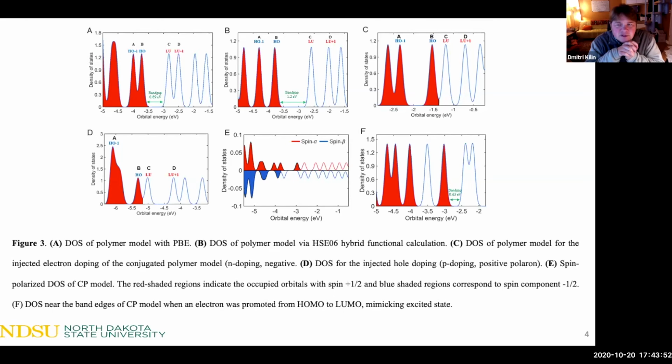Next question: is there a table for total energy for each of the configurations from panels A to F in Figure 3? In Figure 3, you show density of states for different electronic configurations, right? For each electronic configuration, you can extract total energy out of VASP. Do you plan to include a table that will show total energy of each configuration? Should we do that? Yes, and it shouldn't be difficult.